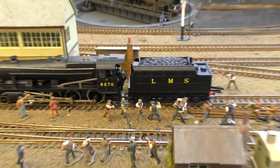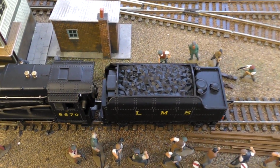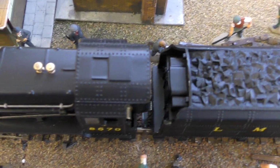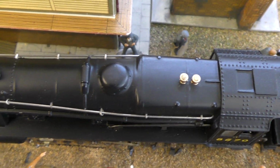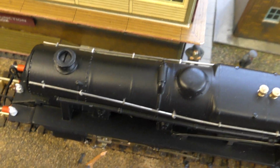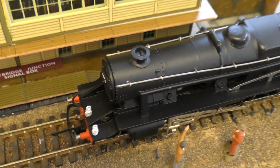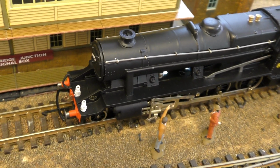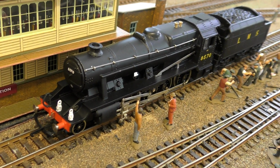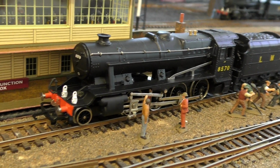Let's move that back a bit. We'll have a look at the top, and the application of the spray paint. You can see for yourself it's gone on well. This one was in quite good condition, a very reasonable condition. In fact, it was one of those where you look at it and think, do I want to do anything to this, because it looks pretty good anyway. But as I've got quite a number of these, I thought, well, no, I can do something with this, something a bit different.